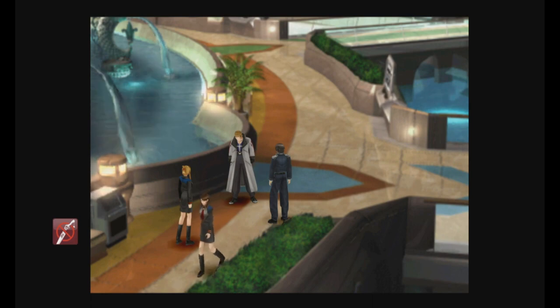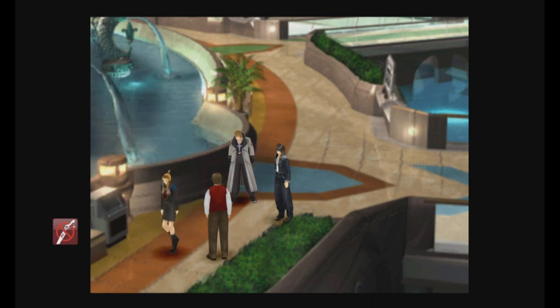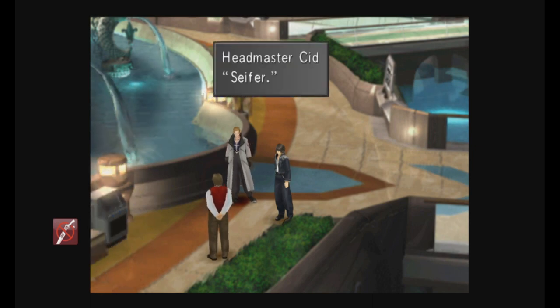So this is like the first, or I think it's the first time that Cypher is just kind of put down. If you notice here, he put his head down and things like that. So you can tell that what she said hurt to some extent. I mean, best you can on a 20-year-old game.